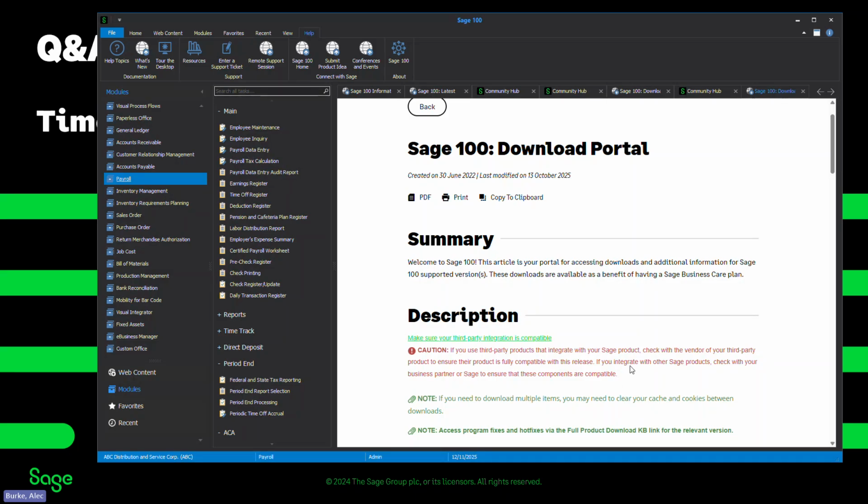But if you do have a bunch of overtime in flux, you may want to set up multiple earnings codes. That might be part of it. But again, those details we're still getting into and confirming and testing. All that final stuff is being finalized. So, coming soon to a theater near you, or coming soon to a knowledge base near you, are more articles to help you work through those types of questions.